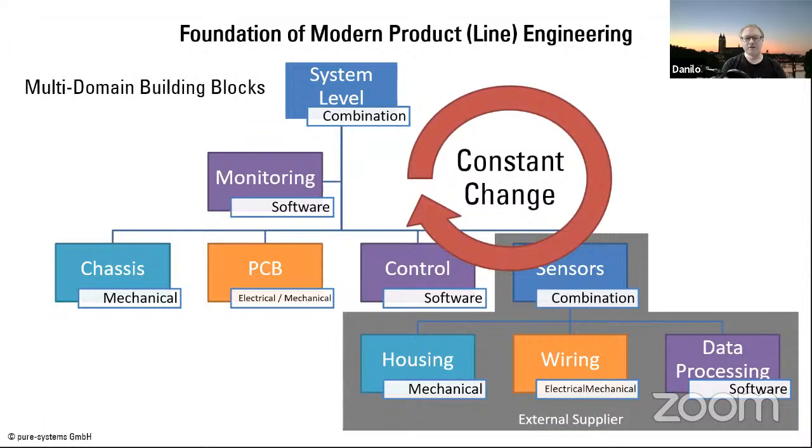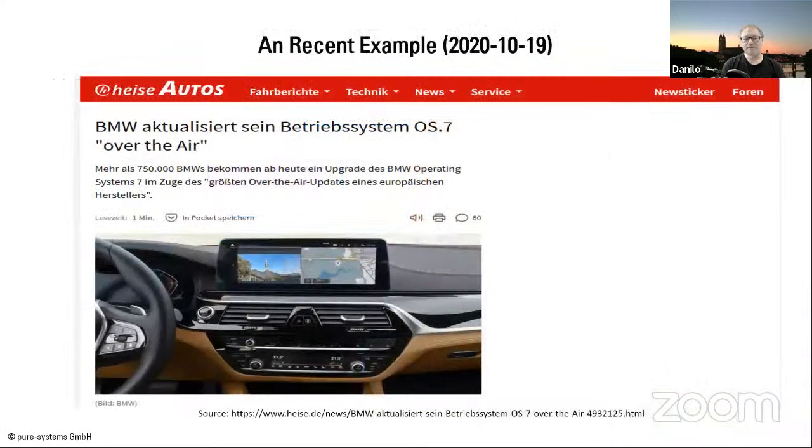So what we also learned, that is obvious, even in product lines, there is no such thing as a waterfall. It is always constant change. It happens over a long period of time. You have to react to change. You will do changing to the building blocks and so forth to deliver this one. So this is very important. That's a challenge we have to address.